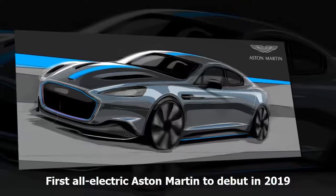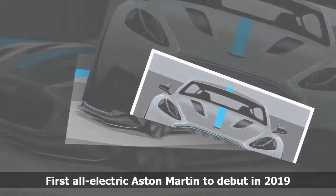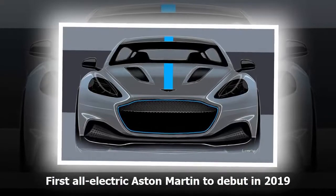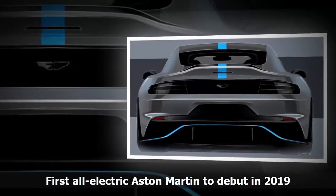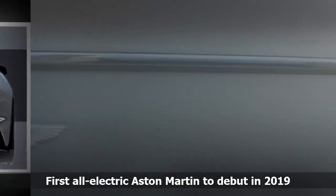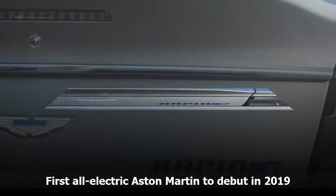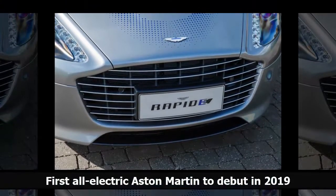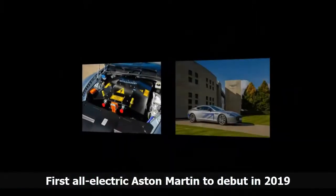Aston Martin has been playing with the concept of an electric Rapide for a while, but engineers at Gaydon had never followed through with a production version. Now, after a few false starts, the company has unveiled plans to offer 155 all-electric Rapide E coupes in 2019. The Rapide E will be developed alongside the team at Williams Advanced Engineering and shares plenty with the upcoming Rapide AMR. Aston Martin is promising the car will feel like the V12 model in the corners, and won't have its sensuous lines ruined by the swap from internal combustion to battery power. The V12 wail that defines the current Rapide and Vanquish will be notably absent, but drivers will have access to huge reserves of torque from standstill.